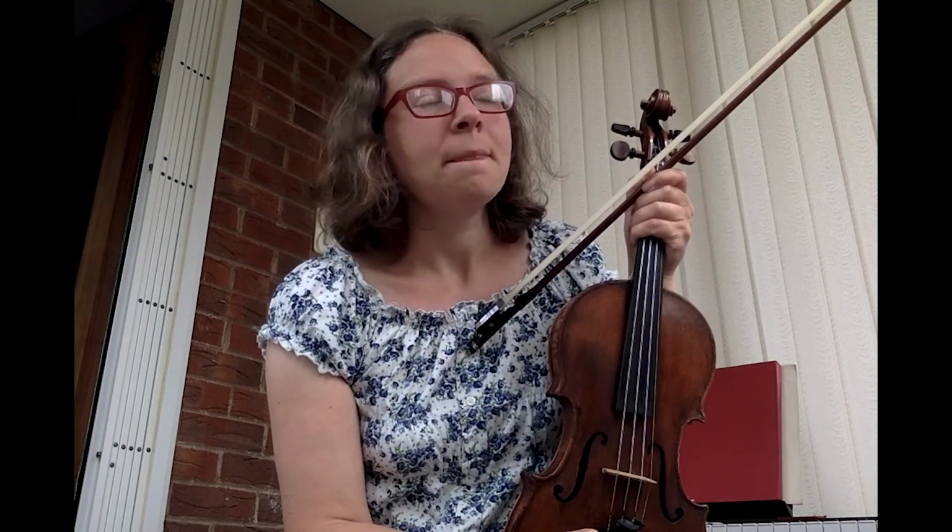As you're looking through at some of the notes, can you spot scale patterns? I think there are lots of scale patterns in this piece. And if you can find your scale patterns, that's really useful because you can see that they're coming up and you know you can play your scale because you've just done it. So find those scale patterns and think, I know exactly what to do when I get there, because it's just a nice straightforward scale. So always good to look for the scales when you're sight reading anything.